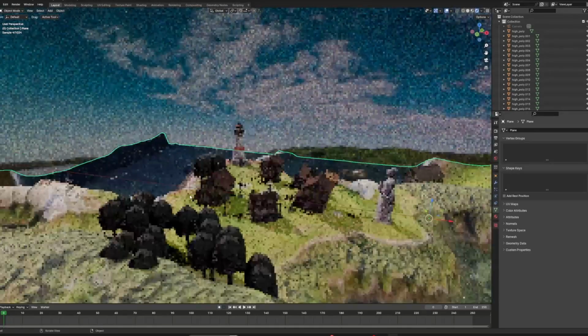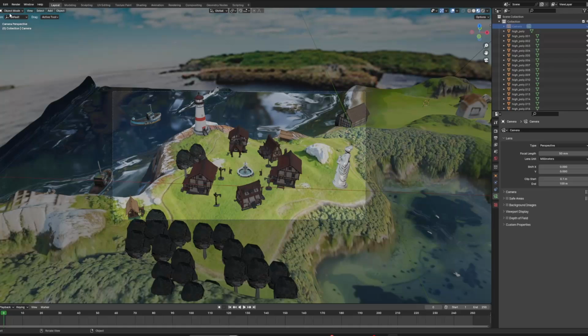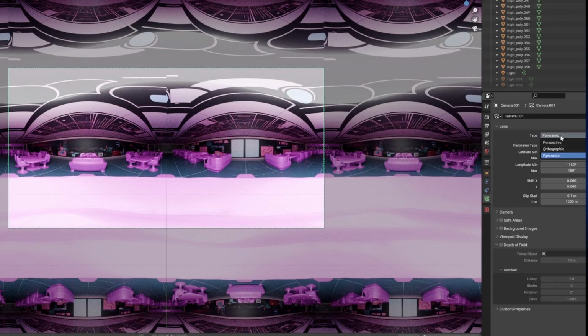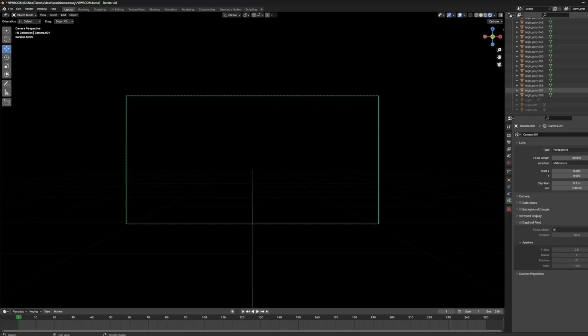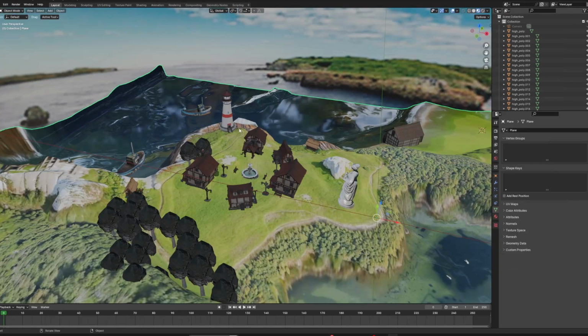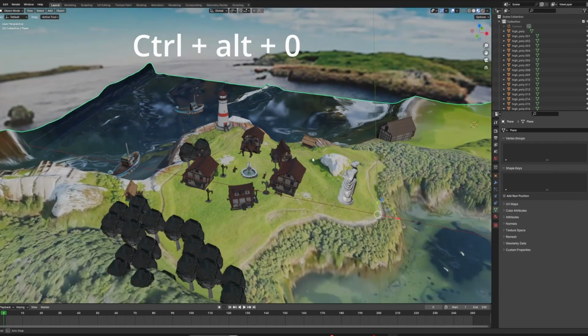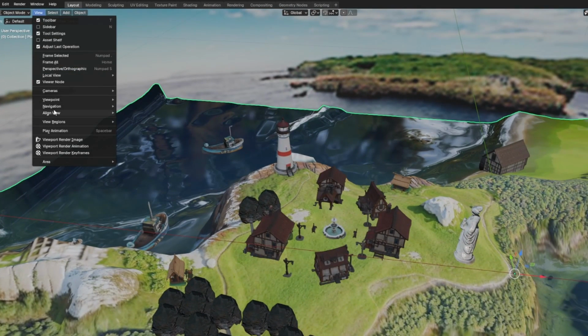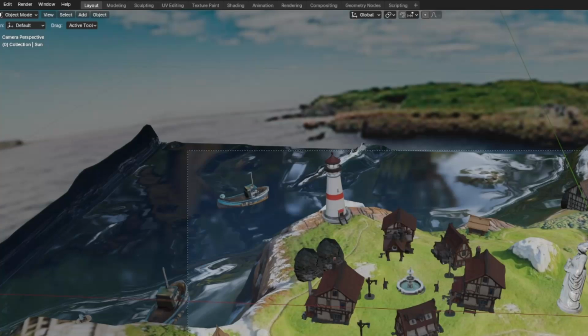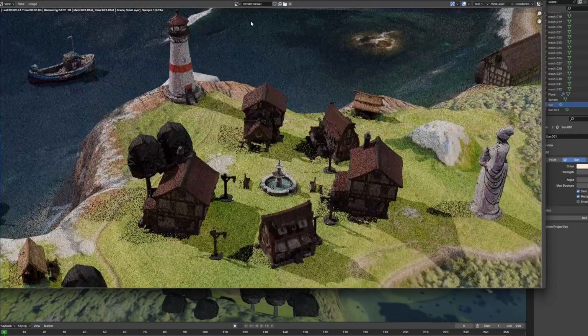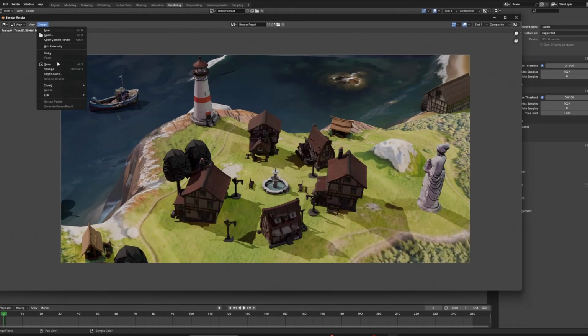That's pretty much it for now. If you want to render stuff out, it's as easy as using the camera that the scene already has. Make sure it's not on 360 image mode though. And check that you have some lights. To move the camera to your viewpoint, you can press Ctrl-Alt+0 on the numeric pad, or go to View, Align Active Camera to View. Now go up here, Render, and Render Image. You can save this with Image and Save Image once the render has finished.